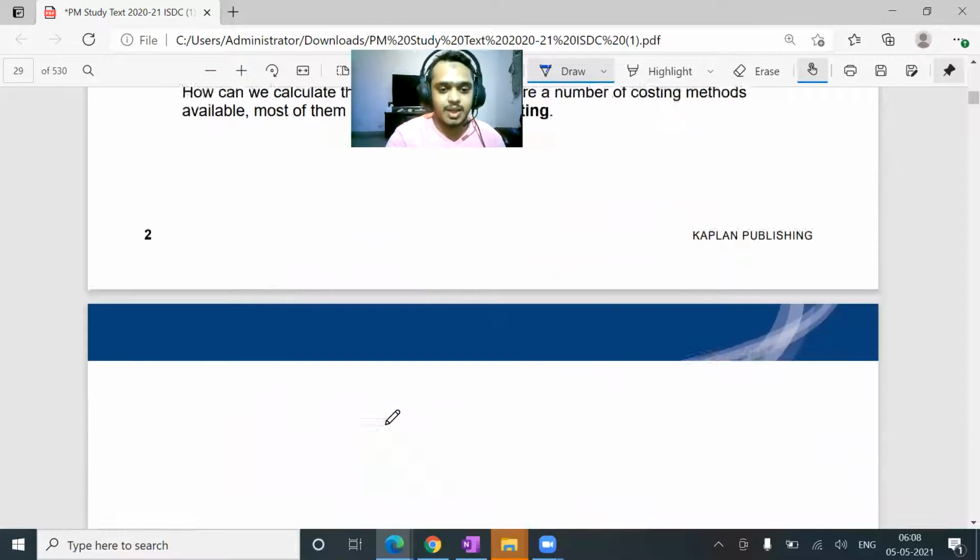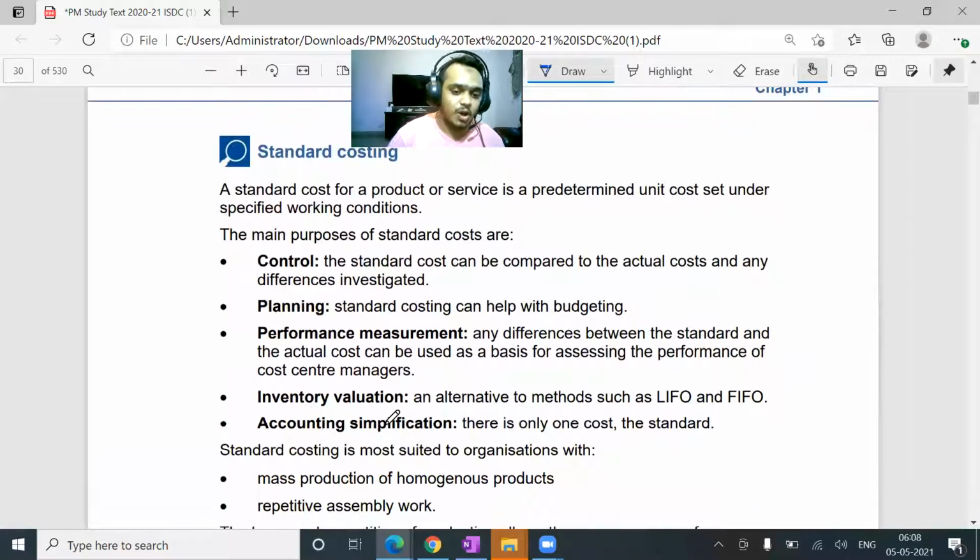All right, I hope that you guys have got it. Then comes standard costing. Standard costing is something like you are fixing a standard cost of a product, that it will take this much cost to make it. Like suppose I'm manufacturing a Toyota or any car in the middle range which is economical enough, Toyota or Maruti Suzuki. What is the standard cost of making that car? Can you have a standard cost because cars will be made in batches? Yes, you can have a standard cost that this is the cost which will be levied.